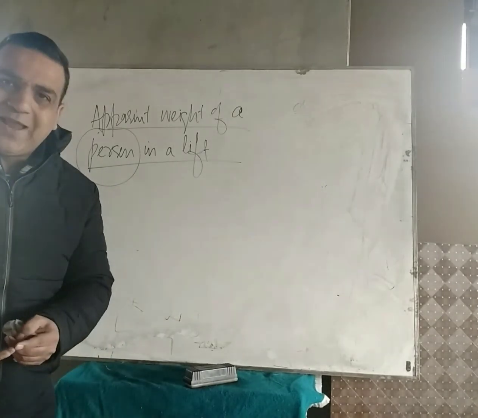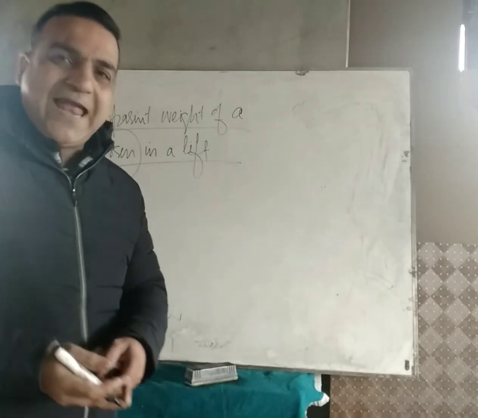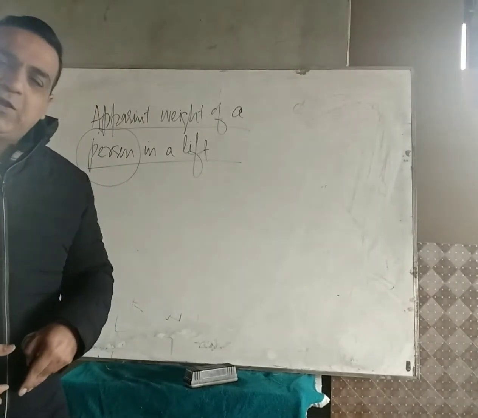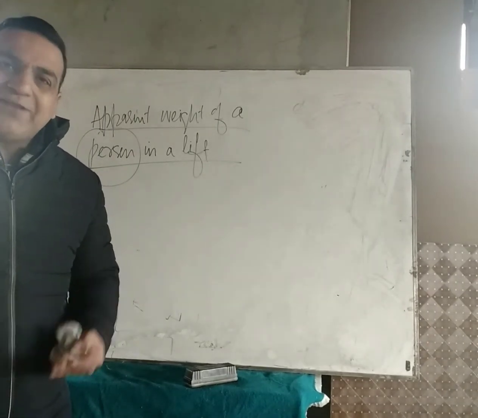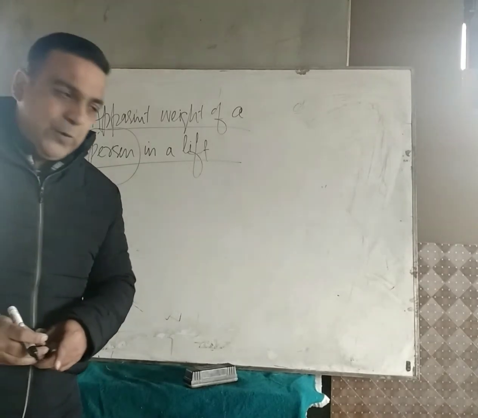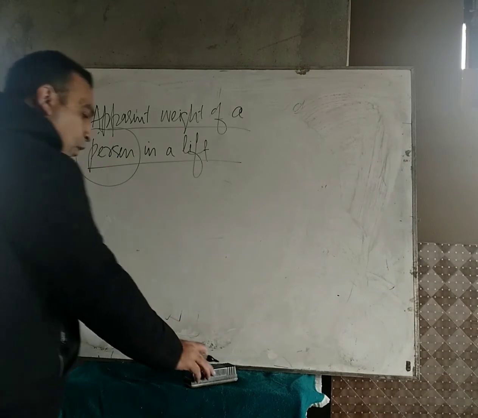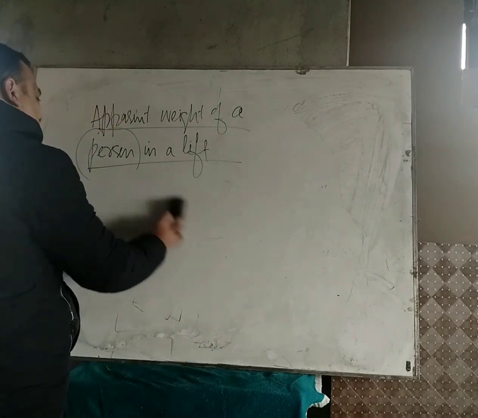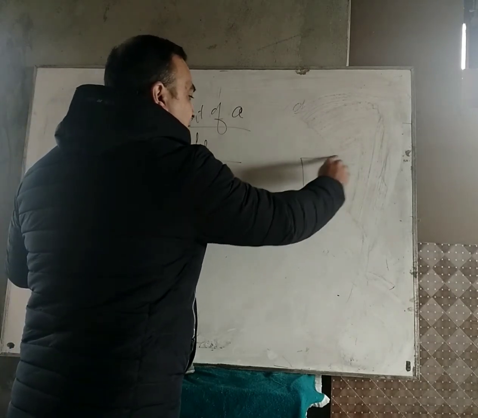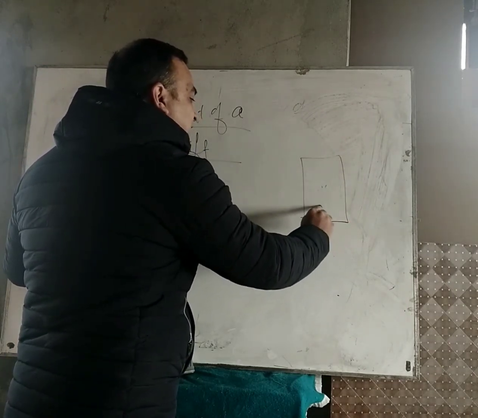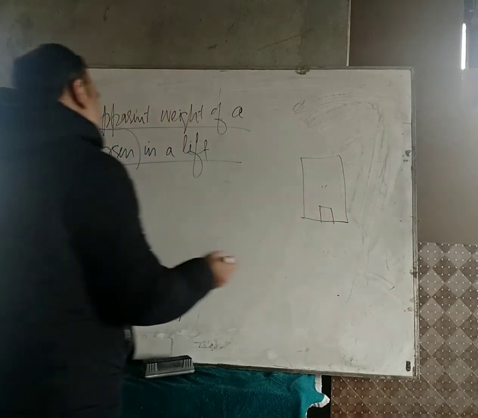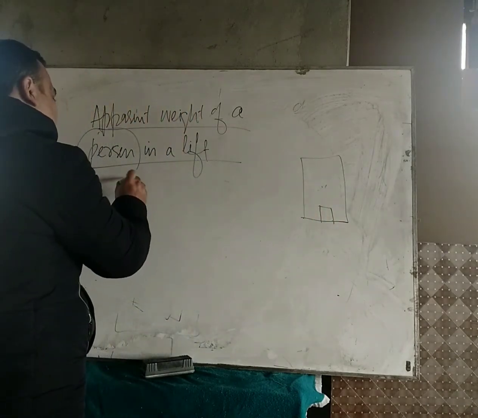Suppose there is a spring balance here. I will stand on that balance, okay? The force that I will be exerting on the balance, the same reaction will be from the balance towards me, and that will give the measure of my weight. Now, what is this problem all about? So we would like to see first, there is a lift, and in this lift, there is a person in it. And his apparent weight is, say, W.